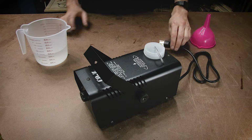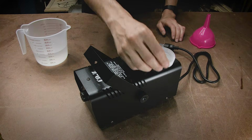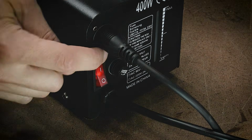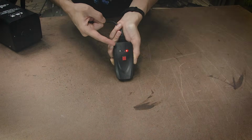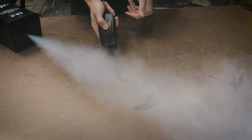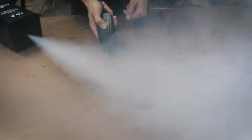With the unit unplugged, we'll add in our fog juice. And we'll switch it on and let it heat up. All right, the fog machine is heated up, so let's test it out. Awesome. So there you have it, a very simple and cheap way to make your own fog juice.